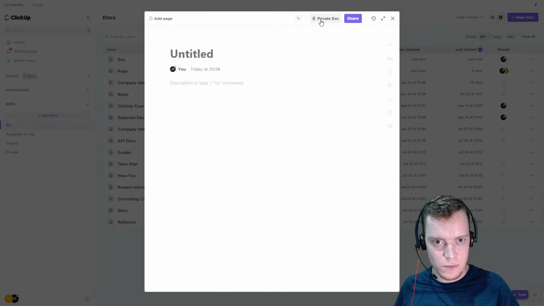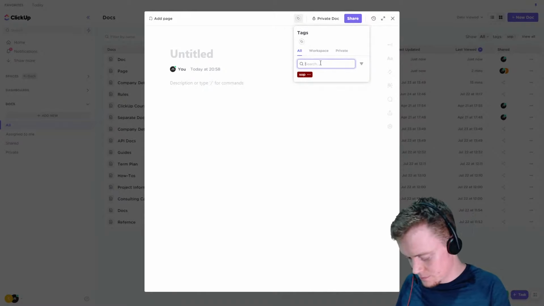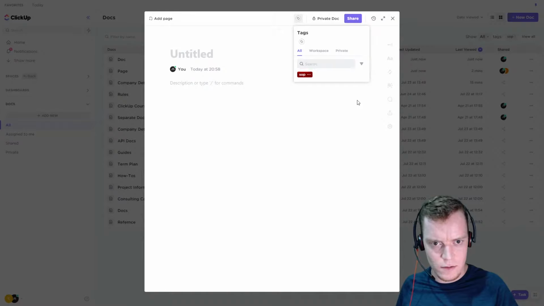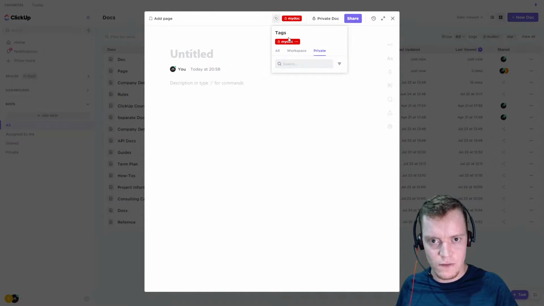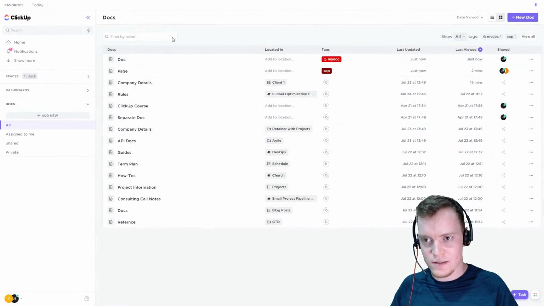Okay, so let's try out if we have a doc that is not shared with anyone else. So it's a private doc, and let's add a new tag. You kind of expect it to be there, but let's try this out. Okay, so if you type into the search, it will allow you to save that tag anyway, and there's the private option. Okay, so that one is now a private tag. So that's kind of like a system for organizing my documents that no one else can see.